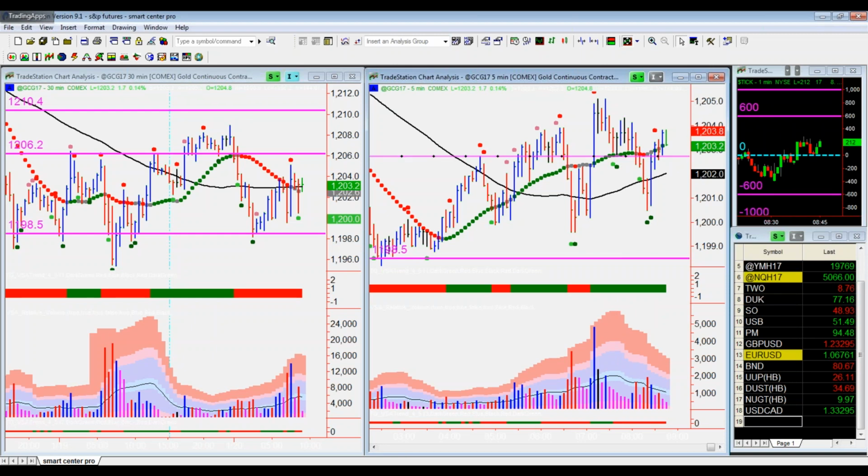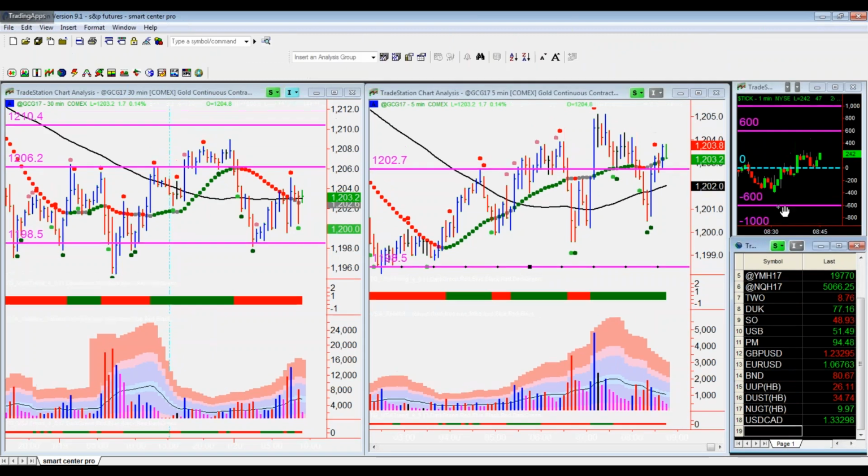ES, looking at what you're looking at, yeah, it's responding to testing. There's just no selling pressure in it. There's no selling pressure at the moment at all, which is interesting. Yeah, stocks are revving up a little as well. Yeah, I think so. You got that double top in here with the trap.